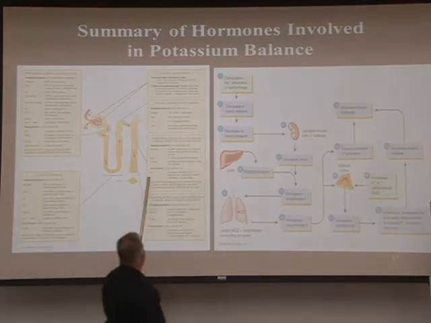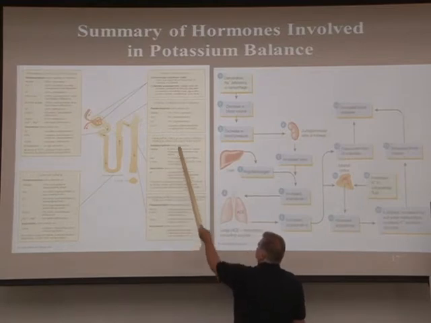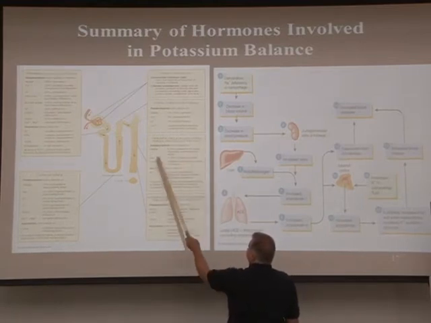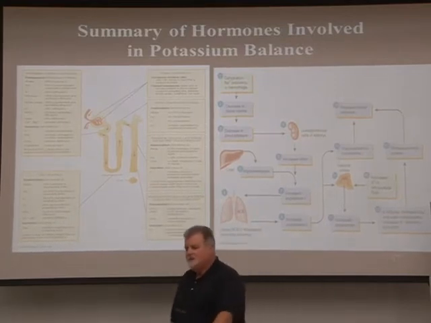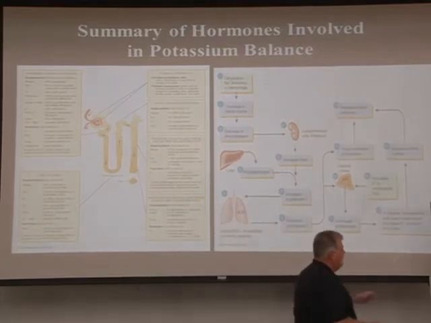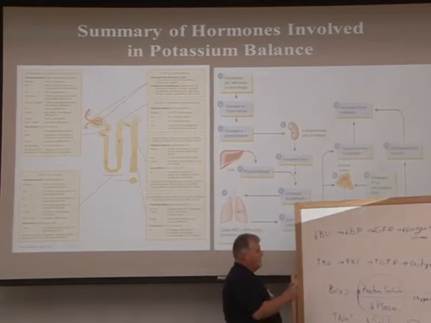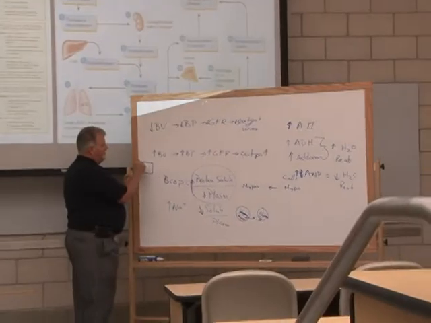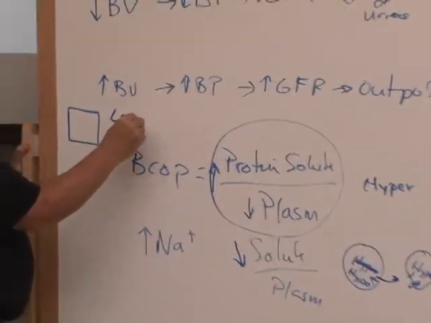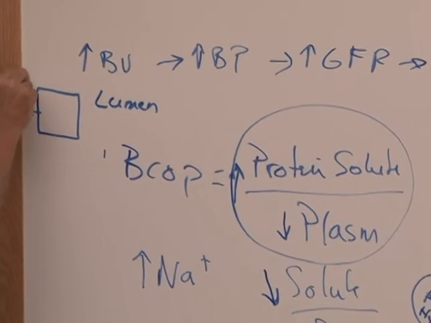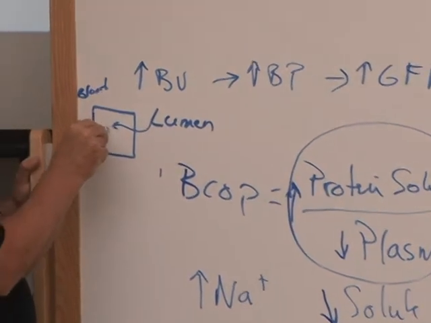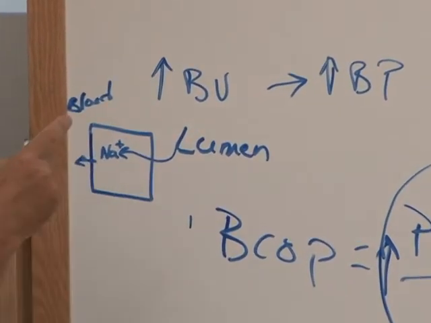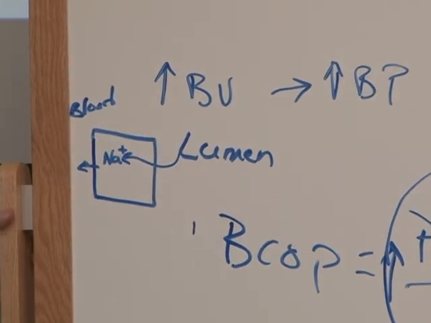So the key is right here, and you're looking at what the principal cells do. Notice in this scenario, the principal cells are reabsorbing sodium and they're secreting potassium. So you have to maintain electrolyte balance in your body. If a principal cell, and here's the lumen and the blood's over here, is taking in one positive ion to put over here, it actually has to get rid of a positive ion, otherwise you're not going to be electrically balanced.